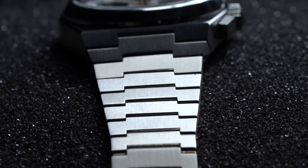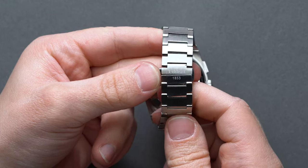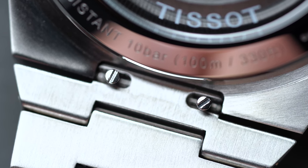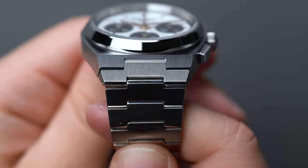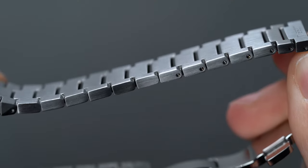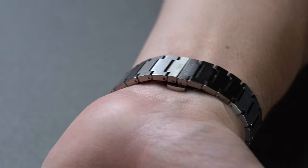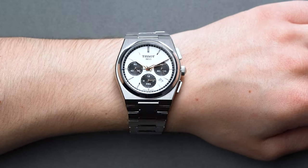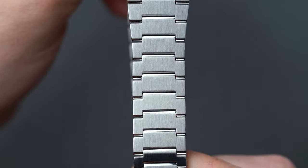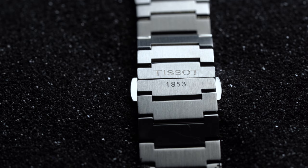The integrated bracelet has really always been a hit ever since the PRX line's advent in the 70s. The single-link integrated stainless steel bracelet is interchangeable given Tissot's quick-release functionality on the backside of the case. The PRX Chronograph uses a 13mm lug width, up from the Powermatic 80's 12mm, to adapt to the proportions of the larger case, but keeps everything else the same. Much of the PRX's charm stems from the iconic flat-link single-row bracelet, and we'd recommend wearing the PRX Chronograph as-is. Even at its price tag, we could still take or leave the push-button butterfly clasp — though it does allow the bracelet to sit flush all the way around the wrist, keeping the Tissot and 1853 links together undisturbed.